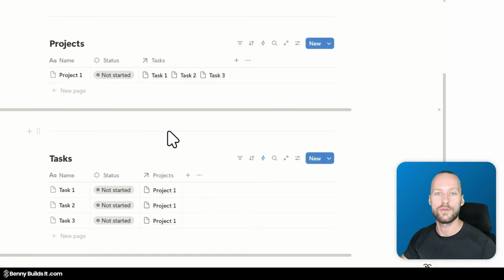So now this automation works for all the different status conditions that can be there, which is either all tasks marked as done, or all tasks marked as not started, or anything in between. I hope that this tutorial helps you to set up and refine your own cross-database automation setup, whether that's for project and task management or any other of the many different use cases that this logic can be applied to.